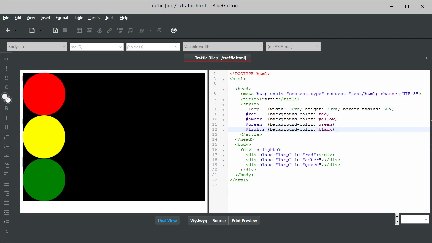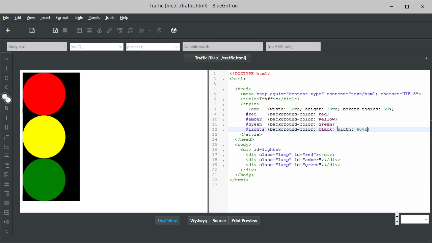And notice by default that div is the full width of the viewport. So what I'm going to do is I'm going to make that narrower. So how narrow do I want it? Well, I want it to be as wide as the light and a bit more. So I'm going to say maybe width 40 VH.